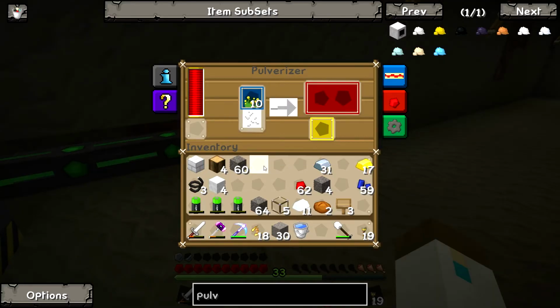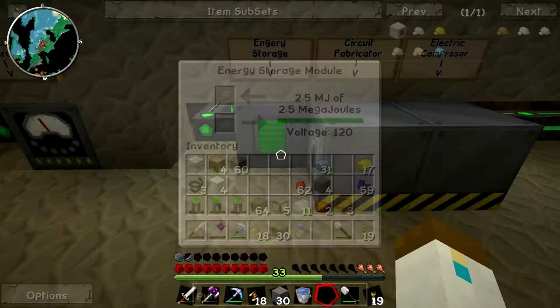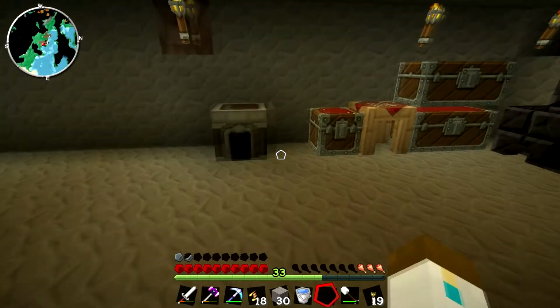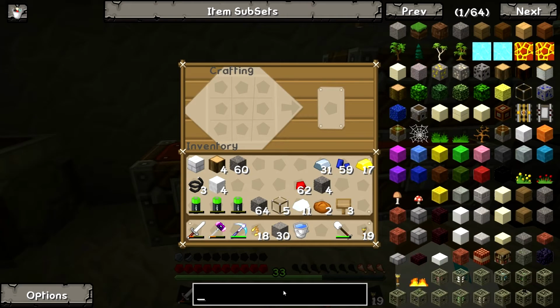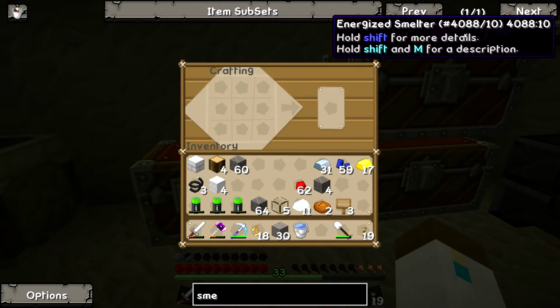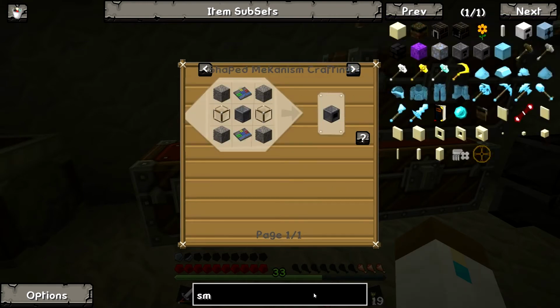So, pulverize some flowers! Bam! Oh, and because it's constantly powered because of this, and the solar power. Oh, that's nice. That's good. Oh, electric furnace. I was going to make one of them. Oh, actually, if... it's a smelter. Is it smelter? Energized smelter. Is this? No. What are they called?